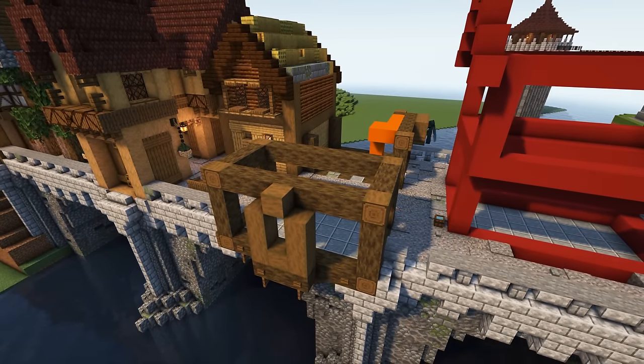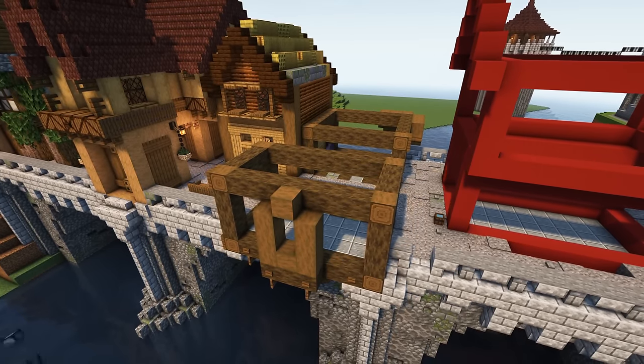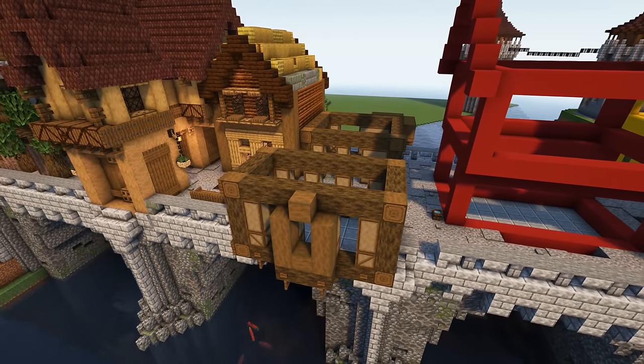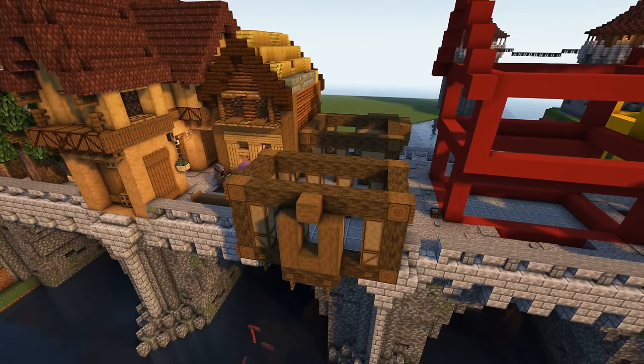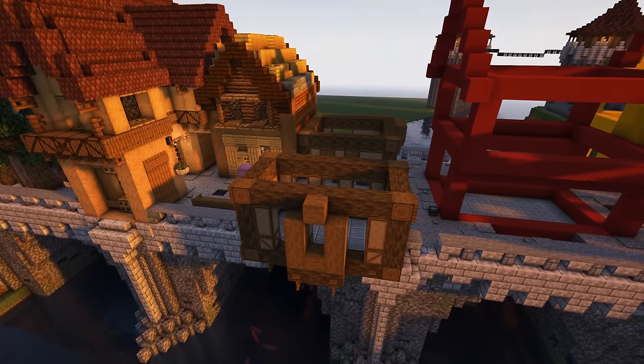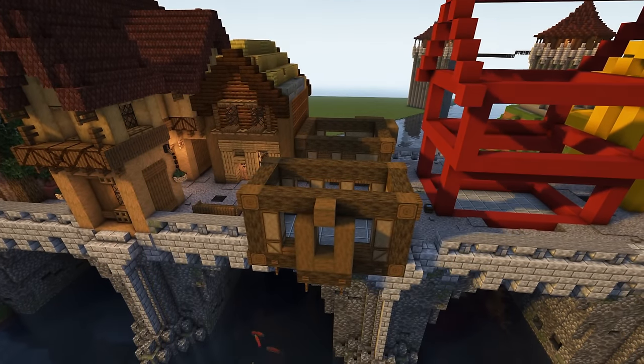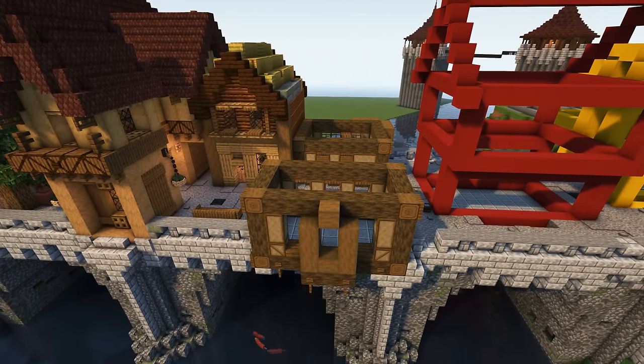This build is loosely based off of one of the first two structures I made at the start of this project with a few key differences. I swapped out some of the materials, such as using mangrove wood for the main structure and a bit of dark oak towards the roof, which you'll see in a moment, which I haven't done yet.